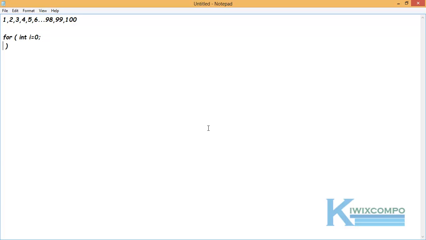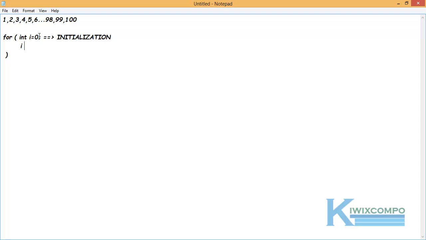So this first part is the initialization, right? And the second part, i has already been known by the compiler, so you can just say i. Now you put a limit. We want to put numbers from 1 to 100, right?